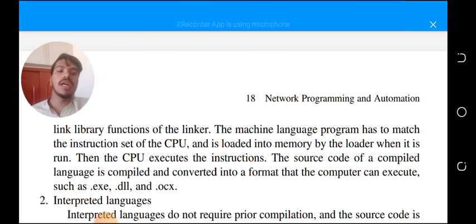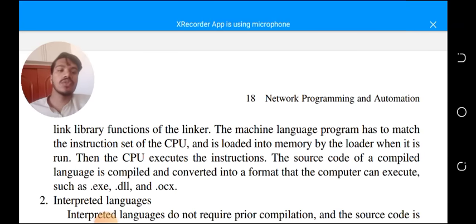The machine language program follows the instruction set of the CPU and is loaded into memory by the loader, which it is run, then the CPU executes the instructions.